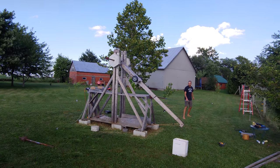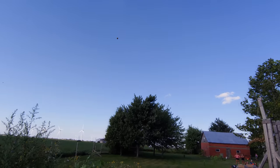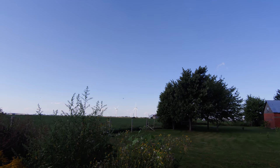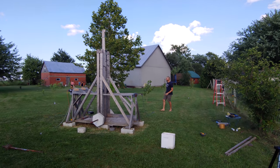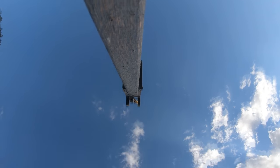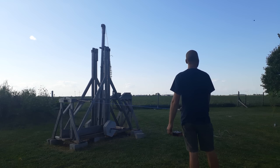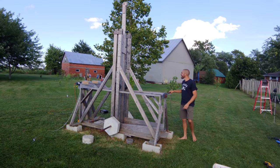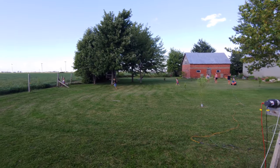Test fire, round 2. 3, 2, 1. Whoa! Ooh! Oh. Success! One. Whoa! Oh. The adoring crowd goes to find the pumpkin of death.